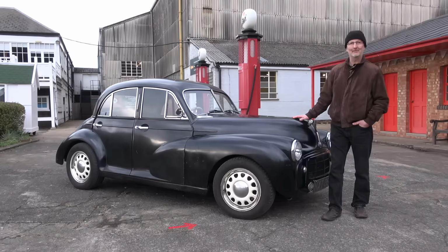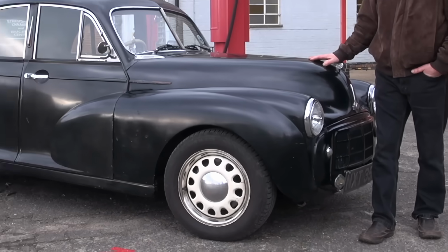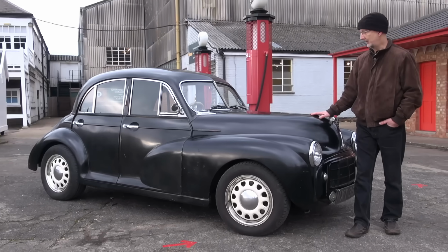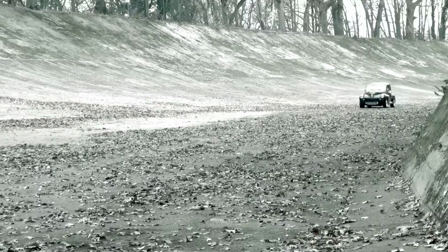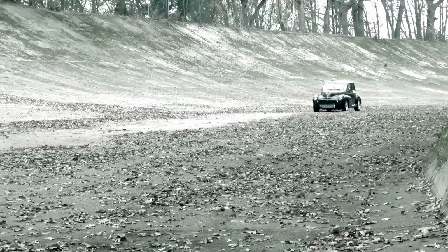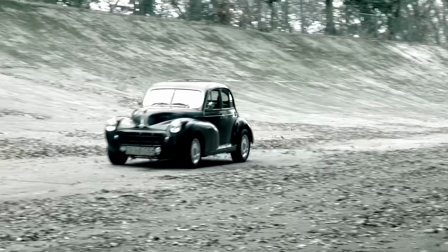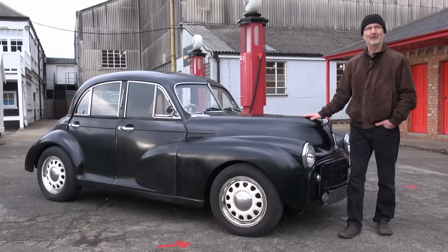So this is my guinea pig. It's been modified over 8 years where I've changed things to make it go better, make it faster. I had a goalpost of 13-second quarters and it was 14.7 when I first put it on the road, so I changed to a 4-litre engine. It's now doing mid-13s at 100. Fastest I've ever had the car, it was at Dunsfold Wings and Wheels, and I clocked 6,000 RPM in 5th, which is 150 mile an hour at the brake point.